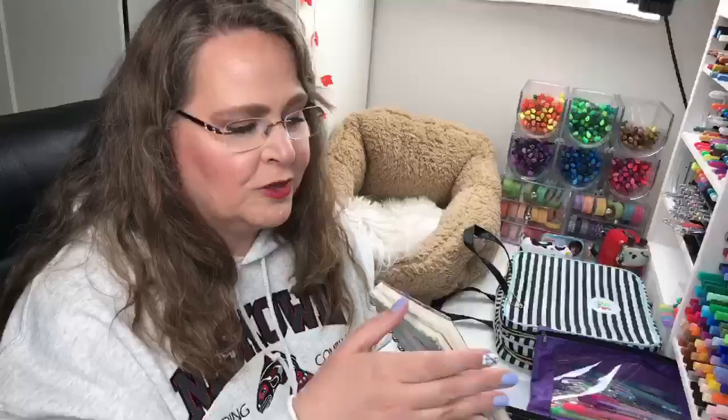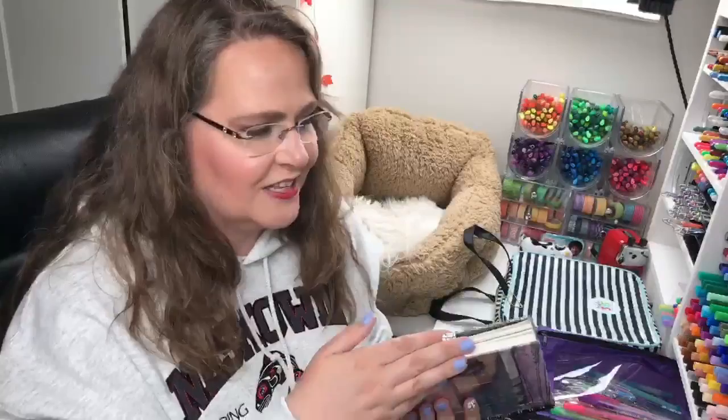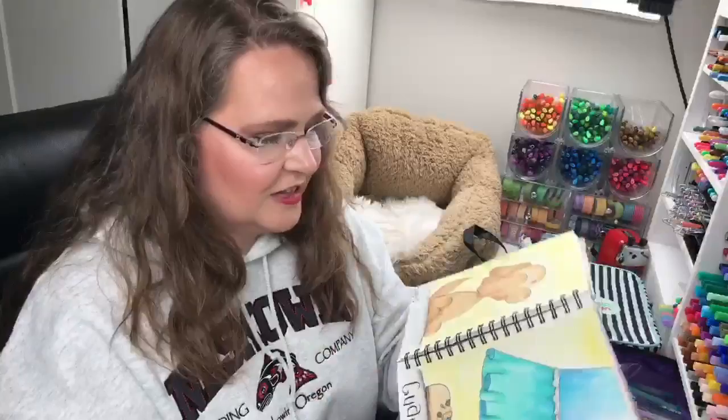So I really encourage you, even if you don't think you're an artist, I really encourage you to try a challenge like this because it's such a sense of accomplishment when you start filling up these pages and you're just like, holy cow, I'm doing this. So cool. Even if you get a couple days behind, doesn't matter.